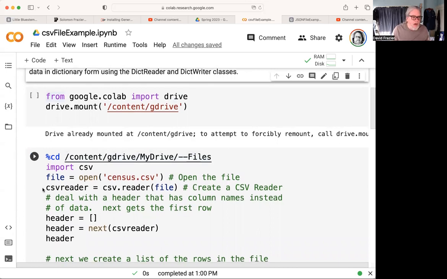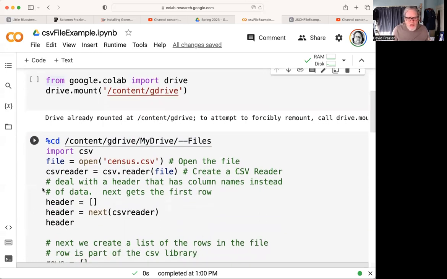The other examples that I've put on here, I tend to just create files and put them somewhere, I don't know where, but they seem to know where they are. But in this case, I know where that file is. I went online and found this New Zealand site that had a bunch of CSV files for different kinds of census data. So I downloaded that and uploaded it to my Google Drive into the files folder.